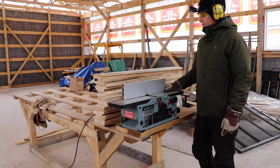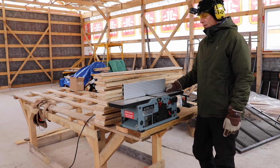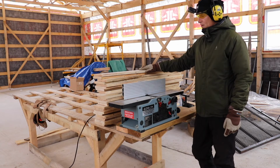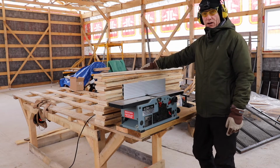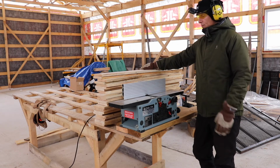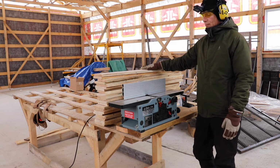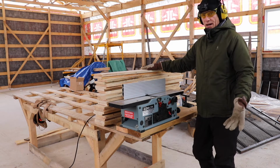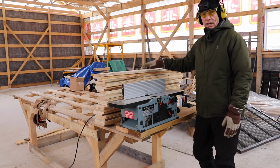Okay, so the next step in this exercise to create a workbench for the shop here is to edge all of these boards. Remember, I've got about 24 boards that'll make up the surface for now. This will not be the finished surface, but just the surface for now until I get the opportunity to get to a big box store and purchase some 4x8 material.